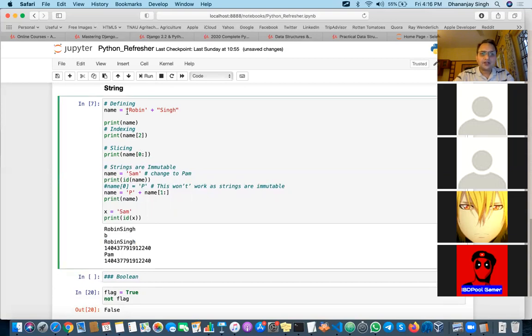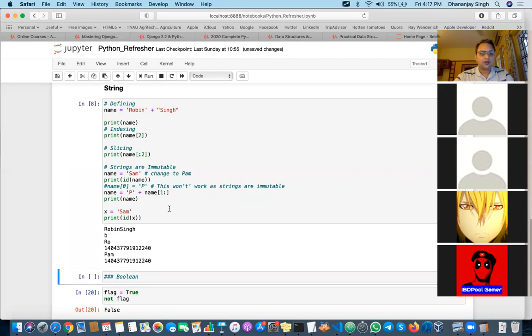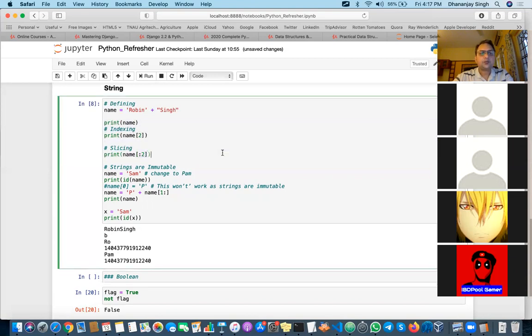But since this is the beginning of the string, if you want, you can even ignore this. Since there is a colon here, Python will understand that you want just something. If you want just RO, then you can just put 2 on the other side. So it can be 0 to 2, or you can leave the first character empty also, right? So it will become RO, right? Okay, so that is about slicing.